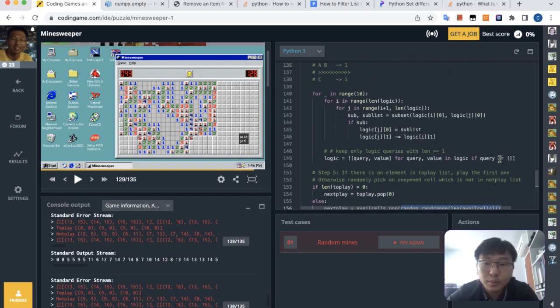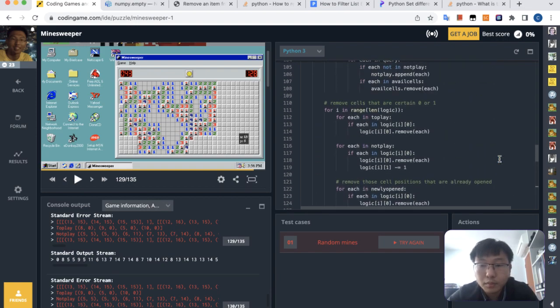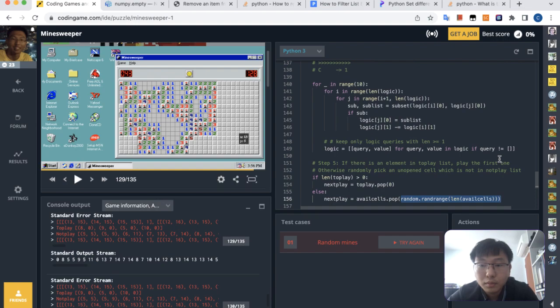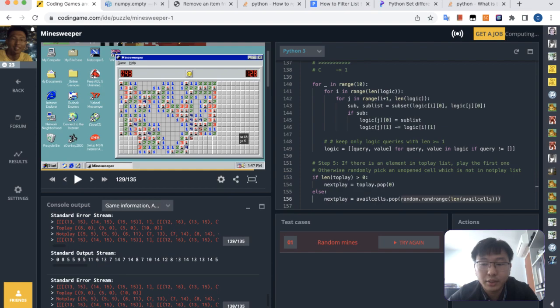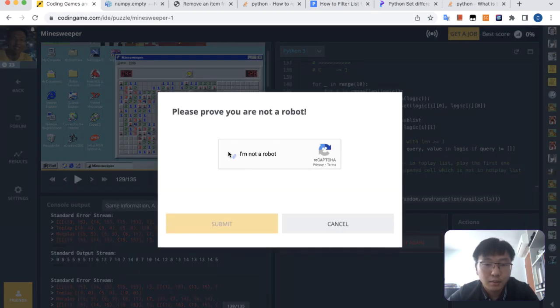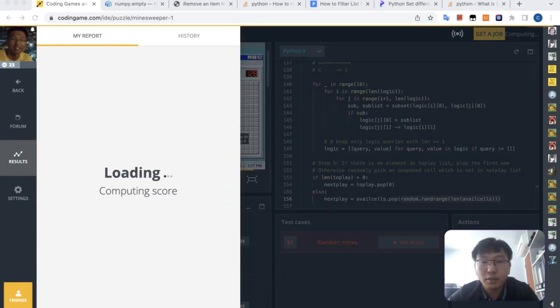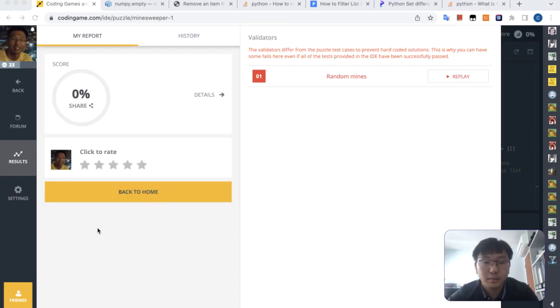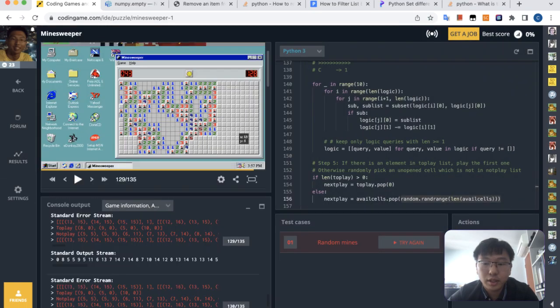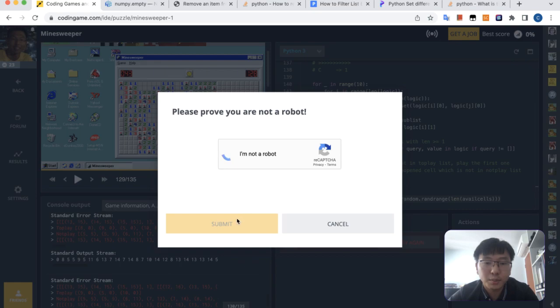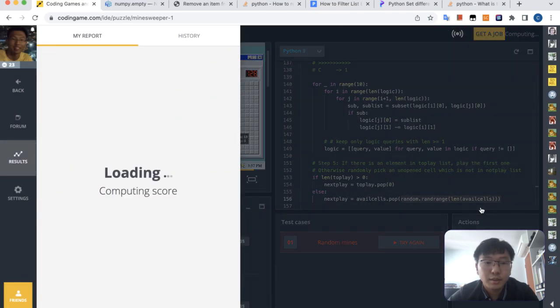Yeah. So let's just try submitting a few more times to see how it goes. Yeah, but it did work for one grid, so it means that the logic is around there. It's about there. Okay, let's try again. Oh no, they're asking me to prove I'm not a robot already. But it did work for one, so I treat it as soft.